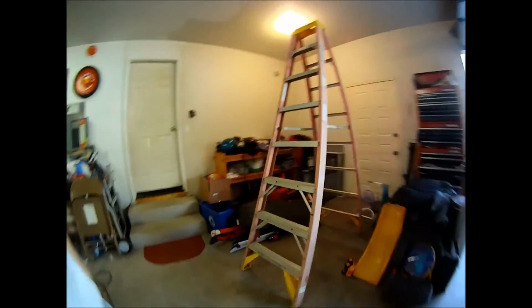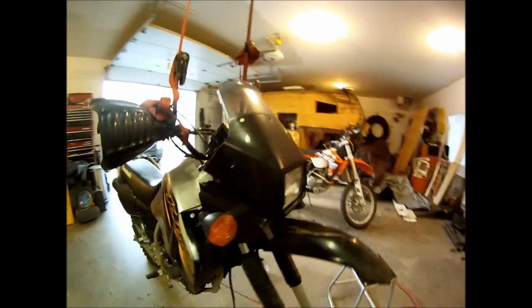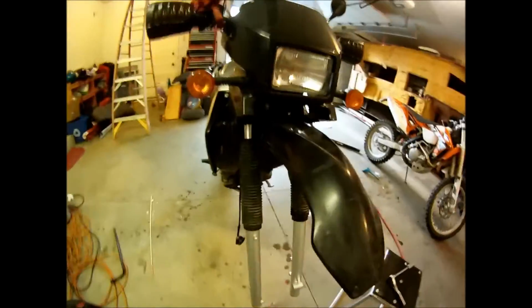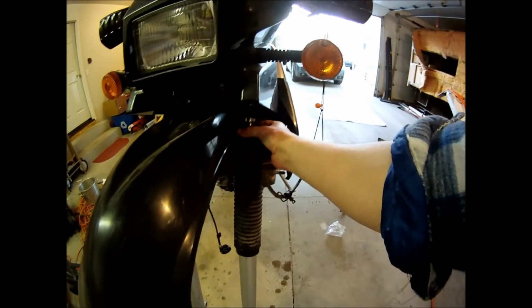Okay then, we're up to beer two. Two reassembled forks, ready to go. Okay, so I got the forks back on. Make sure I got my boots on. Important. I have to have the screw out on that side, so it's easier to get to. I don't know how it comes stock, but I prefer that. And then you slide them all the way up and you're ready to go.